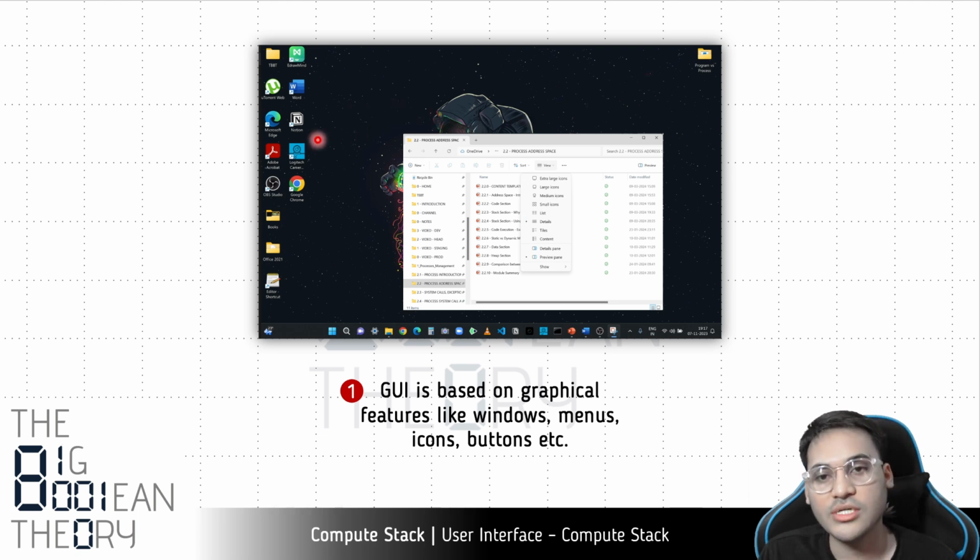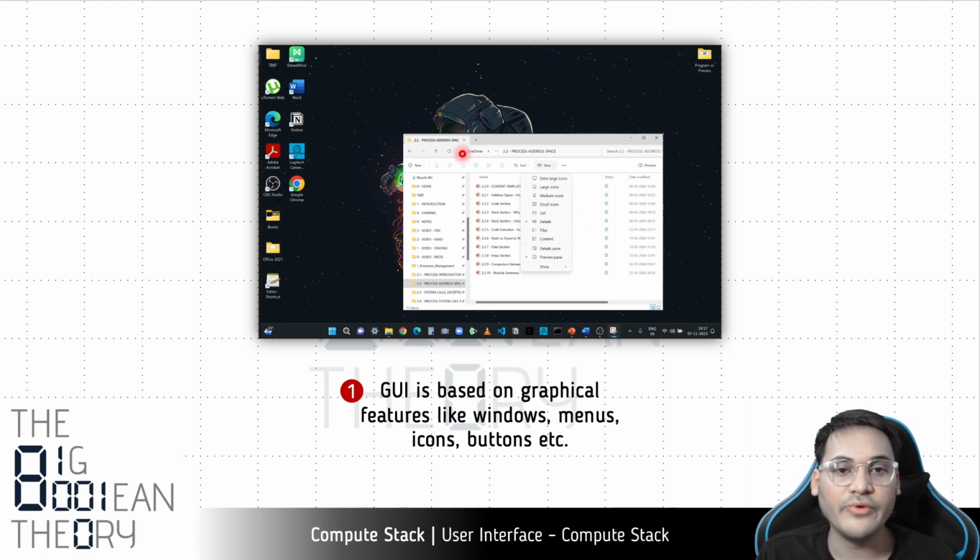And on this desktop, there are several icons, and each icon is basically a logo that represents a user application. So users can double click on an icon, and when they do that, the user application will be launched. When the application is launched, this kind of rectangular screen is shown. This is called the window.